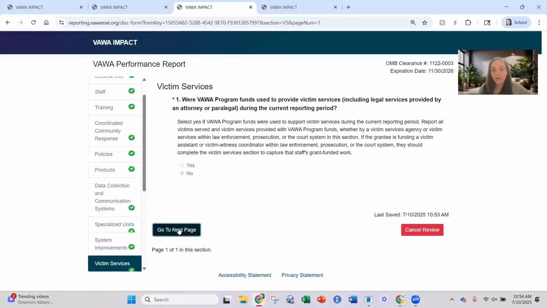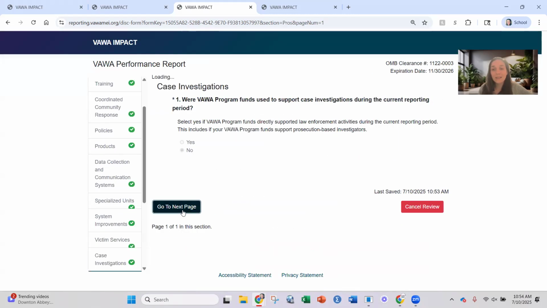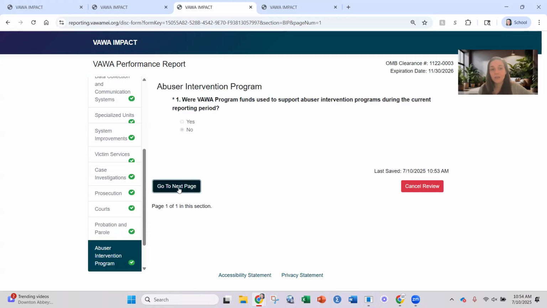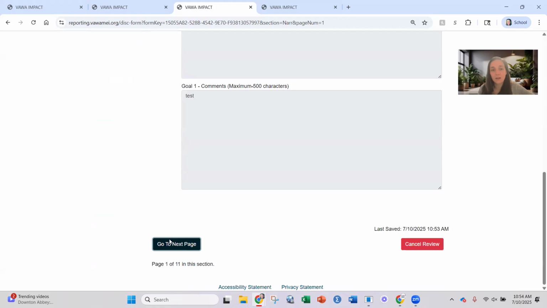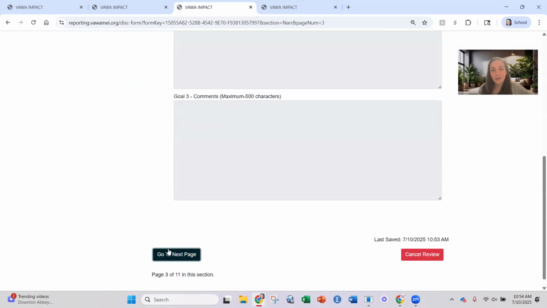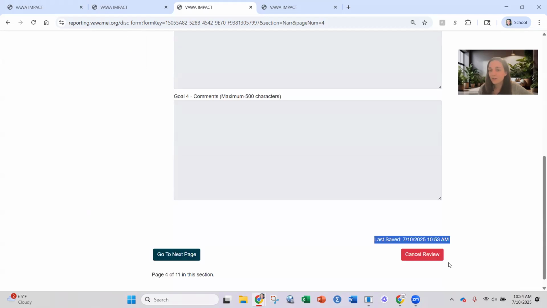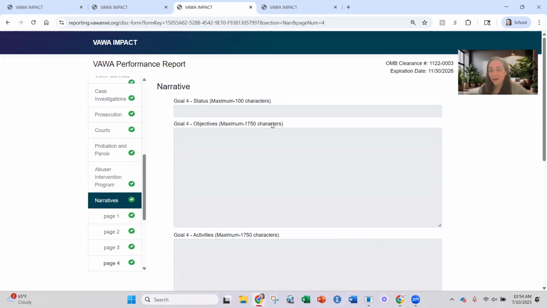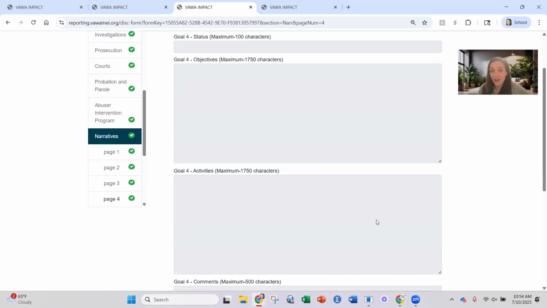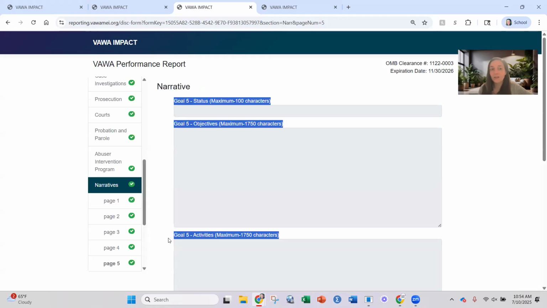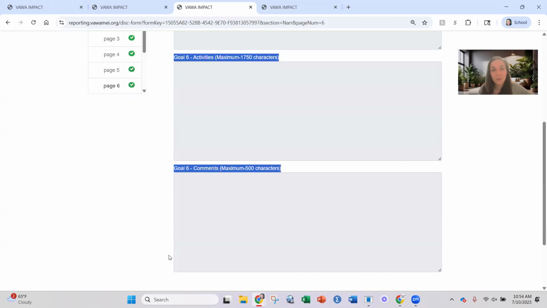And again, this is how you generate your PDF, which you need to download in order to submit to your Just Grants account to meet your reporting requirements. So we're not done until we've gone all the way through. I can also point out there's this cancel review button. If I realize I got here and I forgot to paste something in, I could click cancel review, continue editing the form, and then start this final review process from the beginning.